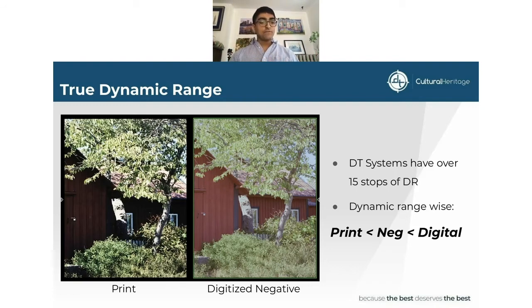What you'll see is on the left, I actually have a darkroom print that I made from this negative, and I'll show you the negative a little bit later. Whereas on the right, I have a color-corrected version of the inverted image that I brought in linearly. So you can see there's a lot more detail in there, but it looks really washed out, really faded. That's not representative of what the real scene would have looked like, right?